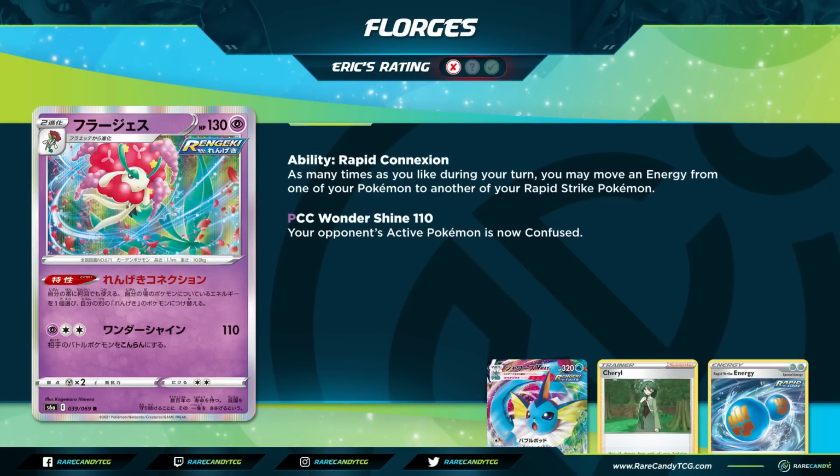Alrighty guys, next up we have a new Florges. This is going to be a Psychic Pokemon, 130 HP with Metal Weakness and a 2 retreat cost. But it does have a pretty interesting ability. It says, as many times as you like during your turn, you may move an energy from one of your Pokemon to another of your Rapid Strike Pokemon.